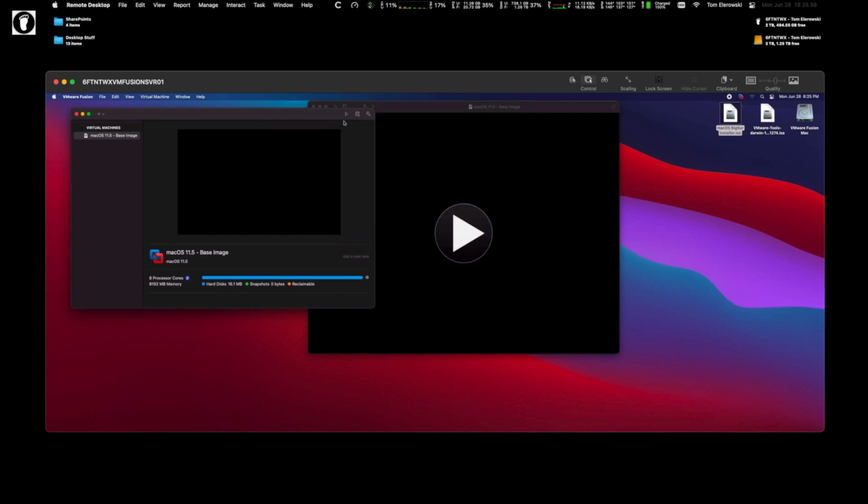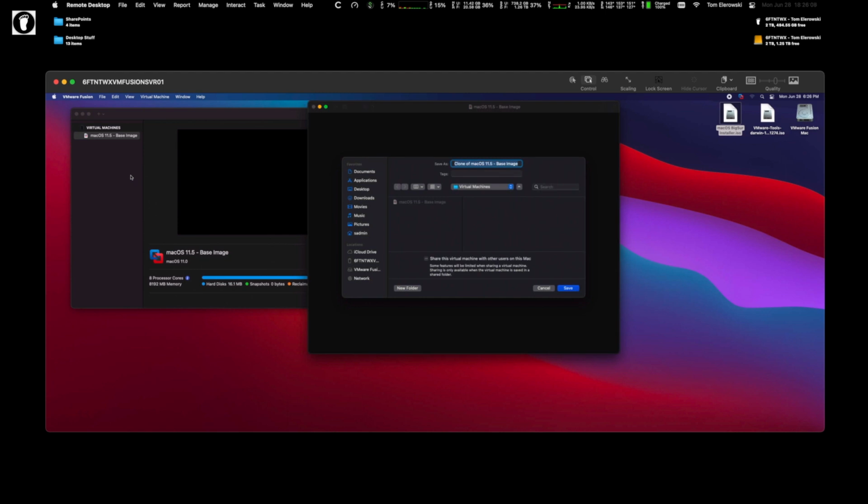Okay, so you see it's gone there. And now what we're going to do is just clone it. We're going to create a full clone. And actually, what I'm going to call this is server 1.